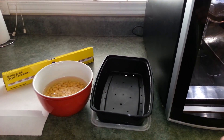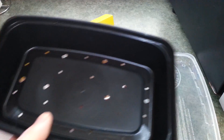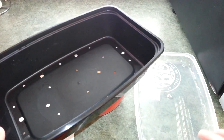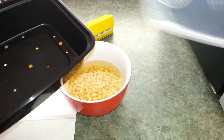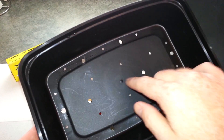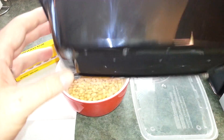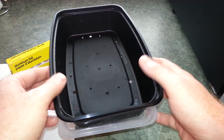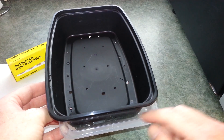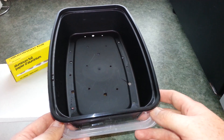This is as simple as it gets for doing that. I mentioned this in the previous video but didn't really explain how it works. I take these Boston pizza takeout trays. What you do is drill some holes in the bottom — don't need this many, but more the better; we need to drain it. Then I take some hot glue to raise this up, which allows it to sit on here and act as a drainage tray, because we want our sprouts to always be draining.